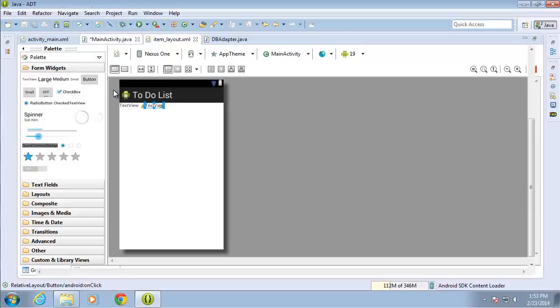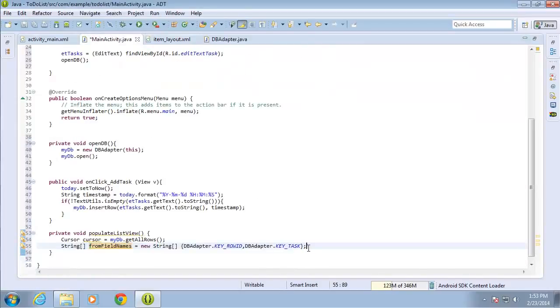We'll switch back over here to the main activity, and I'll hit enter, and I need to create another array. This one's going to be an int array, so I'm going to say int, the opening and closing square brackets. We'll call this one toViewIDs, and let's have it equal a new int array. And let's set the values here.